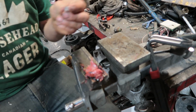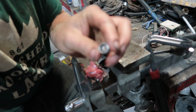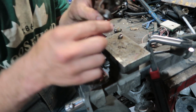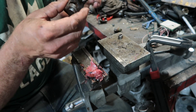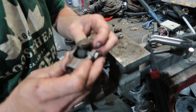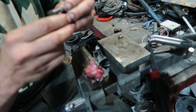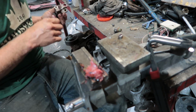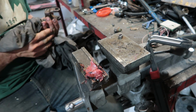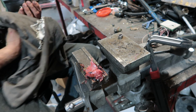Okay, so pulled out every needle, greased the back side of it, then cleaned the needles and put them back in again. Pressed one almost all the way in, just enough so that I can get my other U-joint in there, which is also cleaned. Then put it in there, nice and carefully, making sure that each needle is at the back. If it doesn't work, I'm gonna lose my shit. Been at this for about an hour.